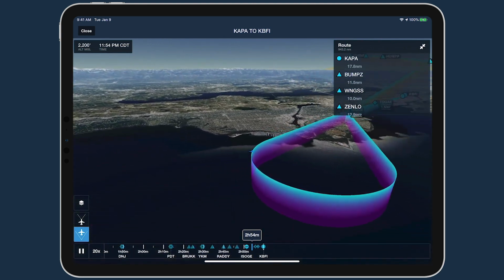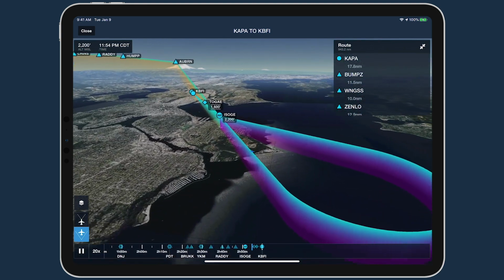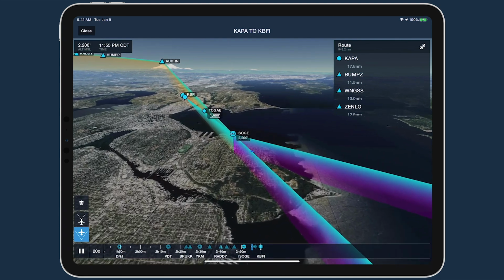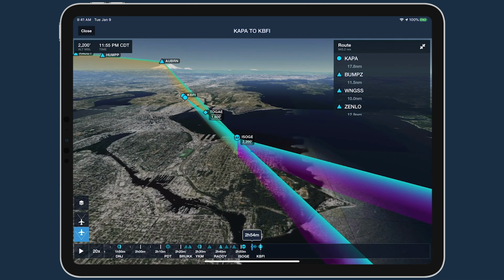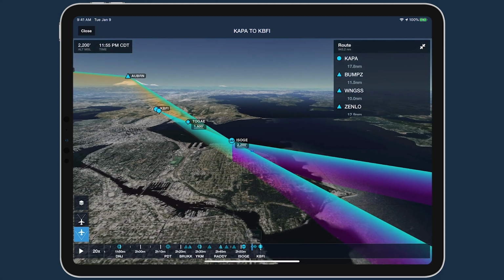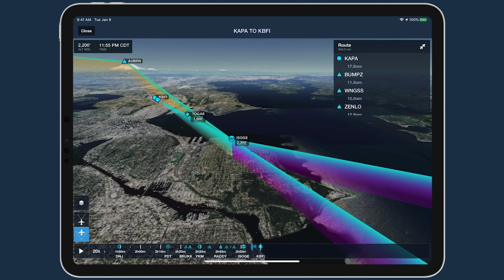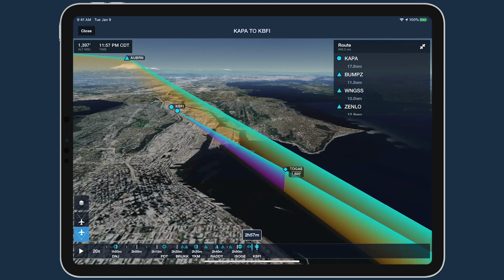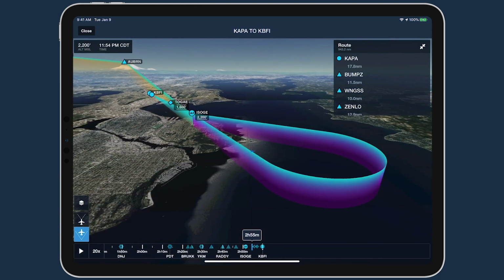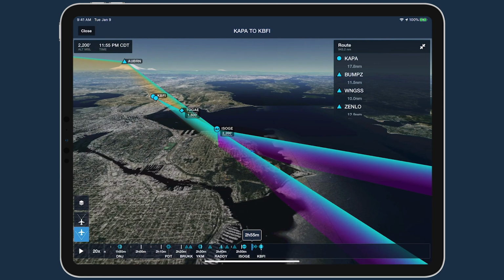And of course, as long as you have all of your regular data downloads completed, just the standard downloads you would do, this is something that you can preview as soon as you get assigned an approach. As you're getting towards your destination, you could quickly pull up 3D preview, plug in the approach, open up 3D preview, and then you can see exactly what that approach is going to look like with those altitudes built in.